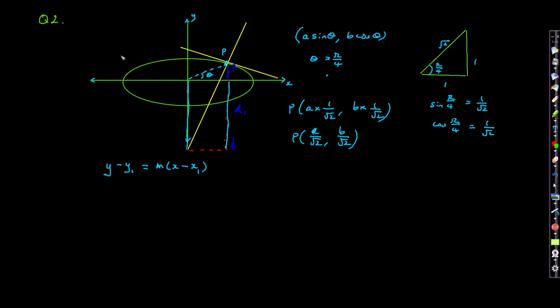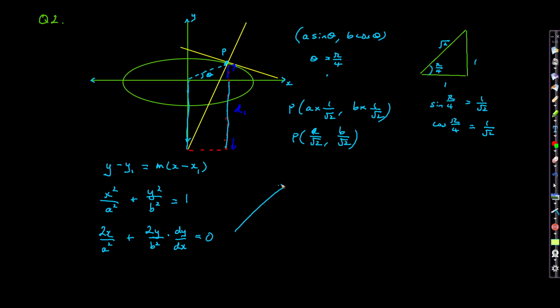Well, we're told the equation of the ellipse is x squared over a squared plus y squared over b squared equal to 1. And if I want to get the gradient, I can get the derivative to find the gradient of the tangent, and from that get the gradient of the normal. So to get the gradient of the tangent, I'll need to differentiate this. So this should be 2x over a squared plus 2y over b squared times dy over dx, using implicit differentiation, and that will equal 0.